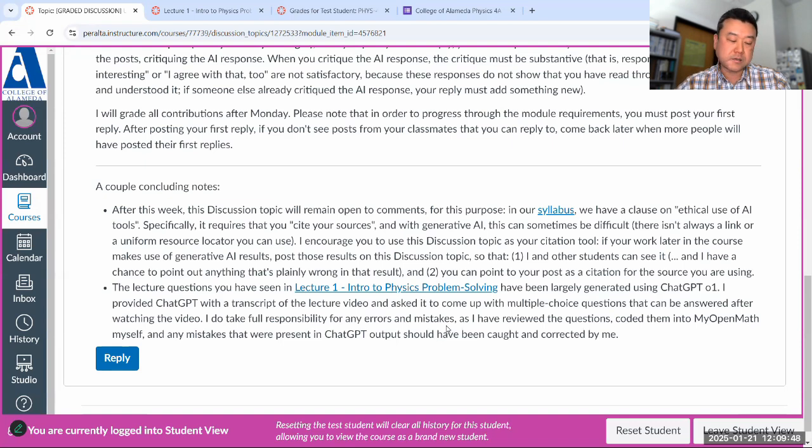If you look at the syllabus, we have a clause on ethical use of AI. That's what I require. If you are using AI and it's helping you learn, then that's almost by definition ethical use of AI. The things people might get in trouble for is when you are using AI simply to cut corners and not learn the stuff that you are supposed to learn. You don't have to use generative AI, although I think it can be helpful used like a virtual tutor. If you do use it, make sure you are using it in a way that it's actually helping you learn physics.